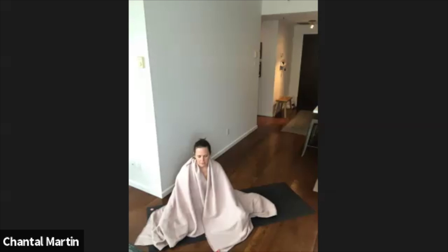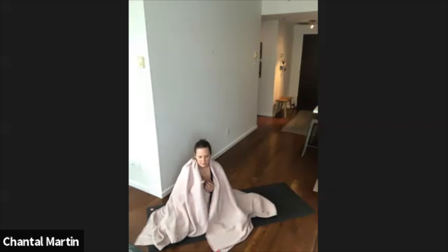Gently allow yourself a deeper breath. Let's bring your hands in prayer at the heart. Bow towards your heart. Take a moment in gratitude for yourself, for people in your life, for your health.